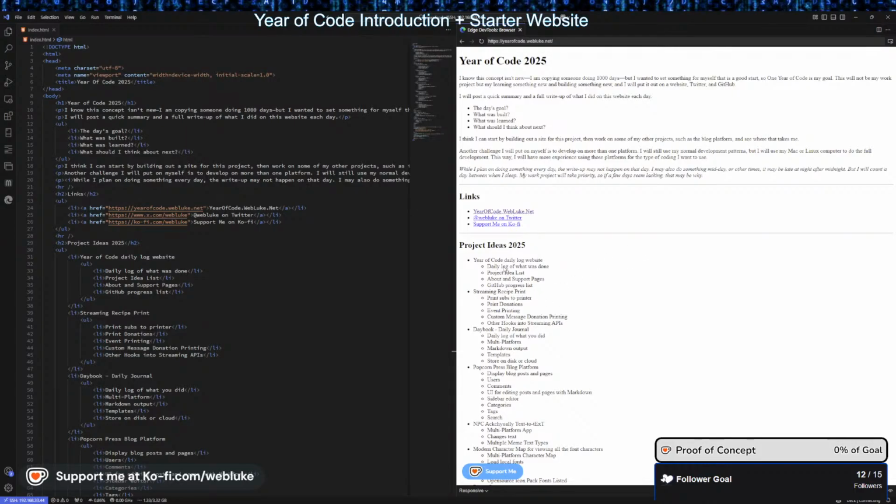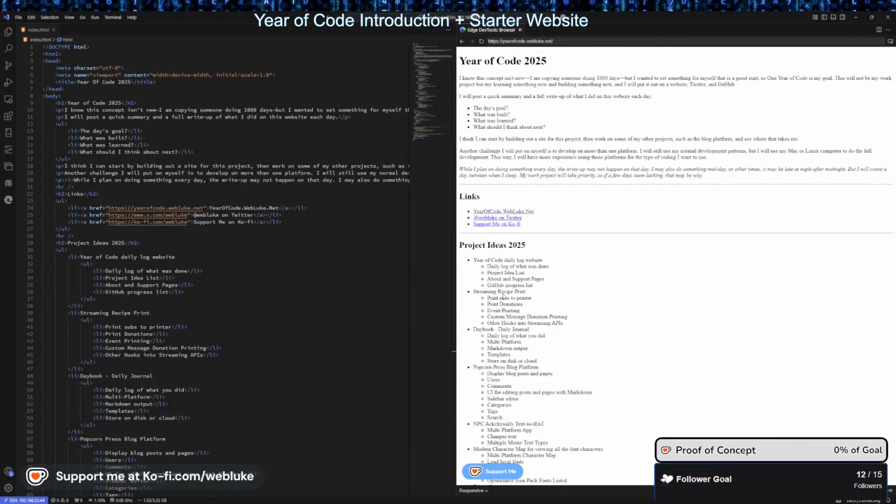So far, some ideas will be, of course, the year code log website. And I kind of want to integrate some kind of GitHub commit log thing. See if I can figure out how to pull just that commit window, the green boxes or something. I don't know. If we can fill one of those in a day, that'd be good. Also gets me used to pushing my code up somewhere other than my computer.